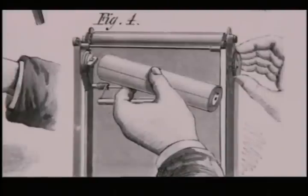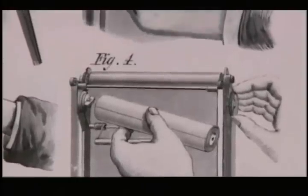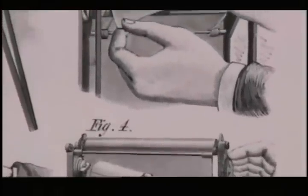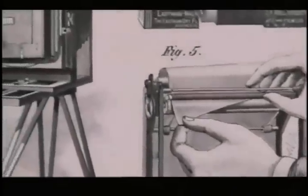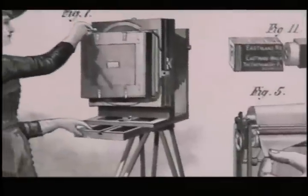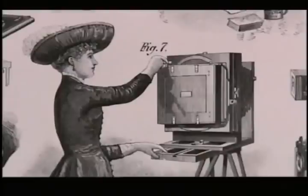Eastman created a lightweight, rollable film by coating paper with emulsion. This paper film fit into another invention, a roll holder that attached to the back of a camera. Photographers would no longer have to take pictures one glass plate at a time. They could simply roll the film to the next frame.